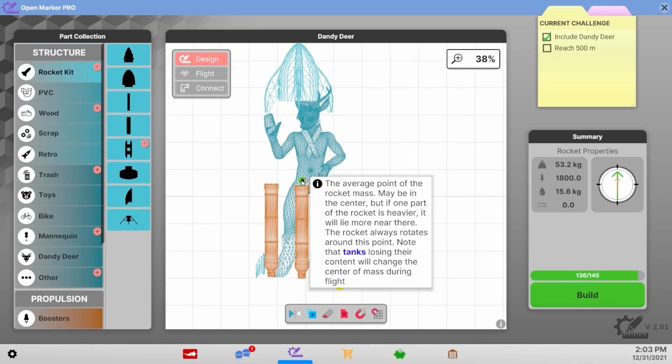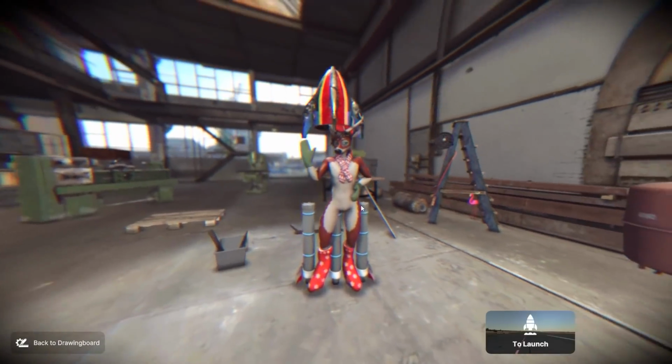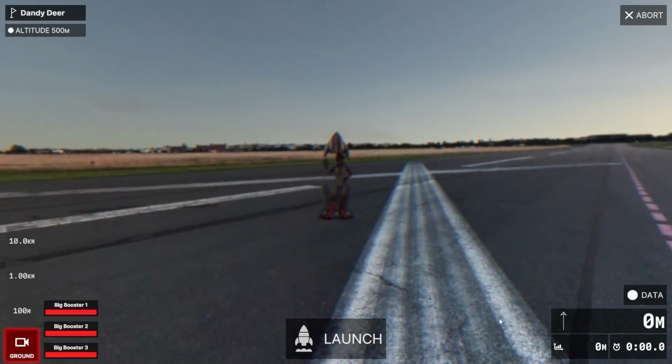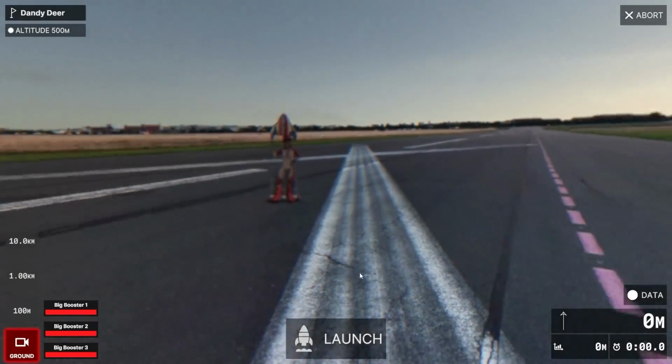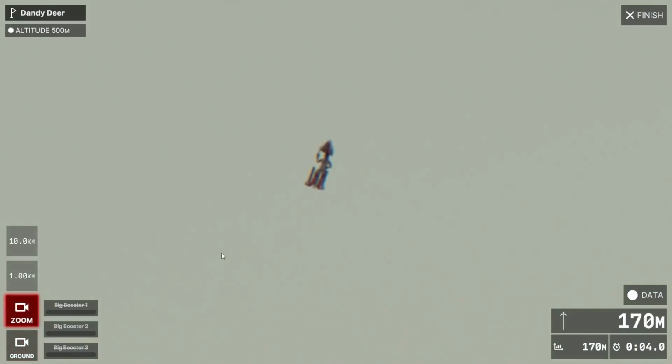The center of mass is more or less in the center of things. It's not center on the mannequin, but it's whatever. Let's see how this goes. I would really like the opportunity to stop looking at this at some point, but let's just see how it launches. It's leaning, isn't it? Whatever. Off it goes. 500 meters. Please just do it. So far, so good. It's actually hitting 203. It might actually do it. No, it's going to fall quite a bit short, but it's not that far off.